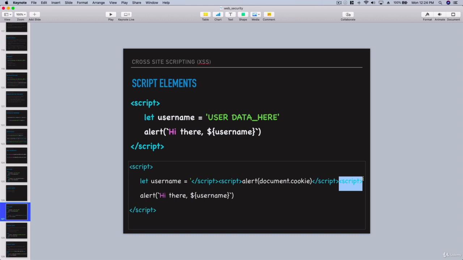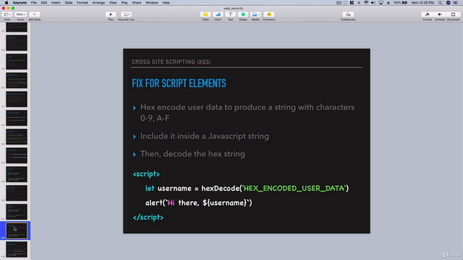So from the DOM's perspective, there is essentially no syntax error or anything, right? So this is going to run completely fine. And then when you render this, hide their username, what's actually going to get executed is the alert document.cookie. It becomes a vulnerability, right? So what's the fix for this? Another fix to bypass this, again, there are libraries for this. So I suggest use a library, but I at least want you to know what the defenses are, so you can at least be aware of them, right?